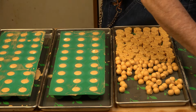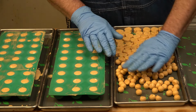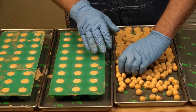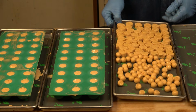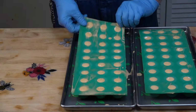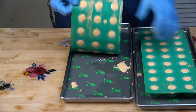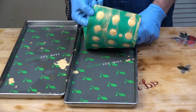All right. Now I'm going to get these back in the freezer because, don't forget, we put Cool Whip in these, so they're going to want to thaw out fairly quick, so I'll get those back in the freezer. All right, now our big eyeballs. This one's not going to make much of a mess.